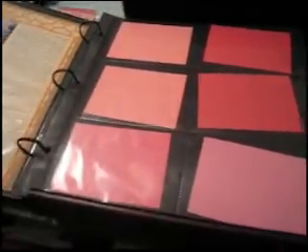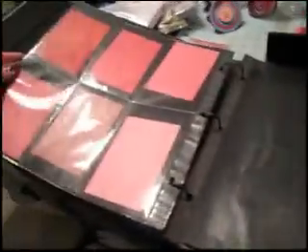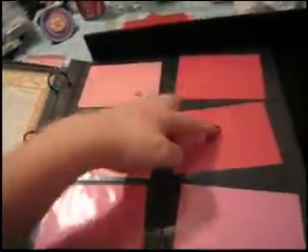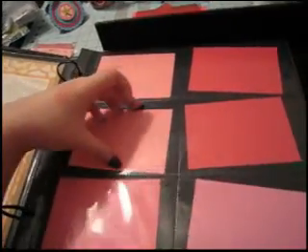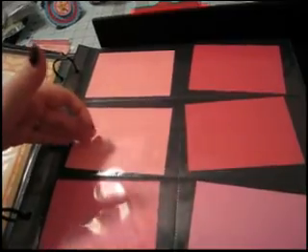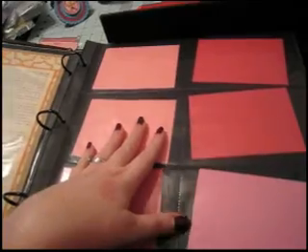So let's just say I had a lot more photos from the event that I scrapped here — I could put 6 of them here, I could put another 6 on the back, or I could put 5 more photos here and put a 4x6 card here where I had some extra journaling, maybe an embellishment or two, some inking, just to make it look pretty.